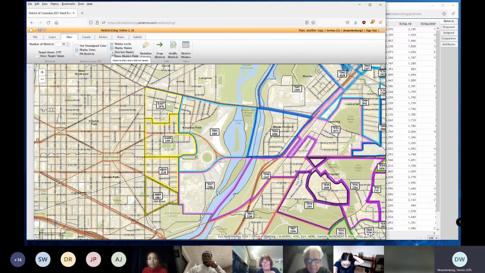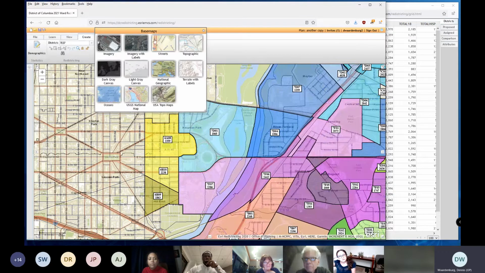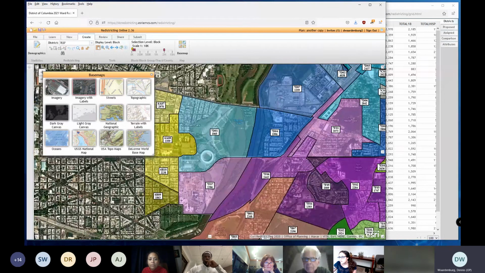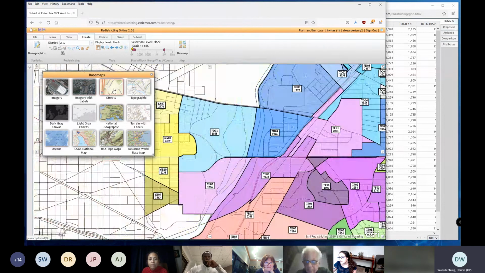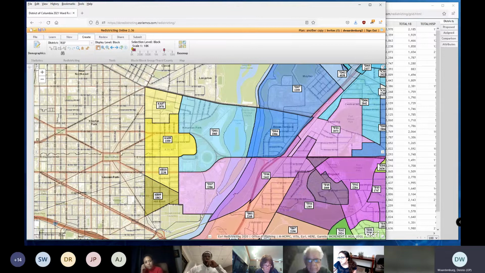So I'm going to go back to the View tab and fill my SMDs back in. Oops, that was the wrong button. This one. And go back to that Create tab and show you the base maps again. So again, you can switch the base map at any time to whatever one works for you, and not just once, but as many times as you want. So if you want to have a quick look at an aerial photo, zoom in, you can do that, and then switch back to streets. That's the default one that the application gives you in the templates. Whatever base map is present when you hit save, that's the one that'll show up the next time it's opened. But again, at any point, you're always free to change it yet again by using this base map button on the Create tab.